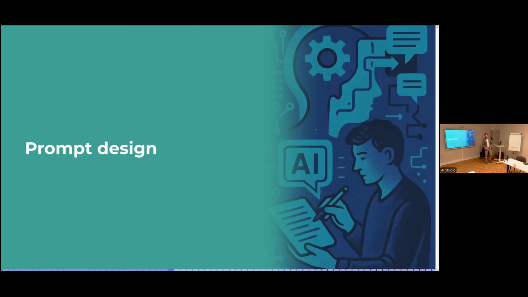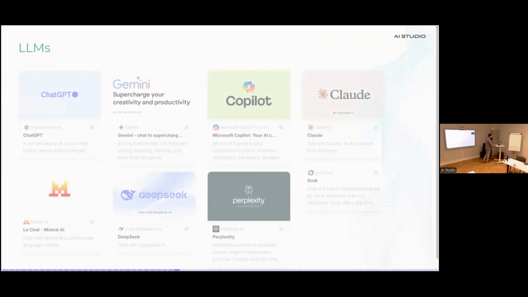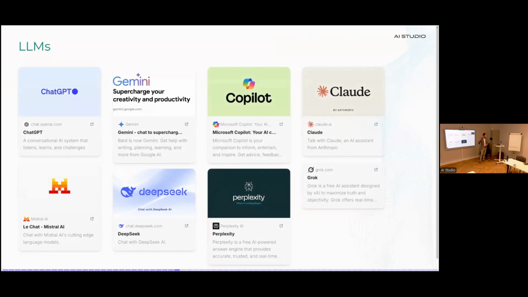Let's talk about practical steps for how I use ChatGPT and large language models to get better answers that are actually usable. There are all the models, and I know the best ones. As of now, I know that Gemini 2.5 is the best model.